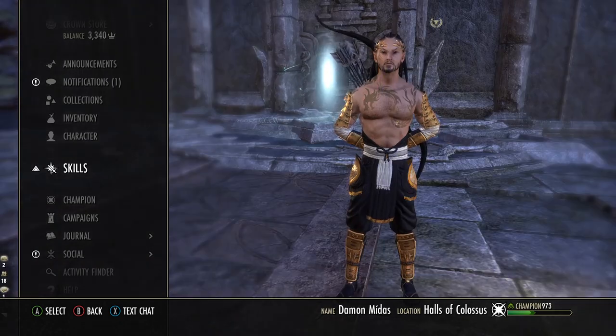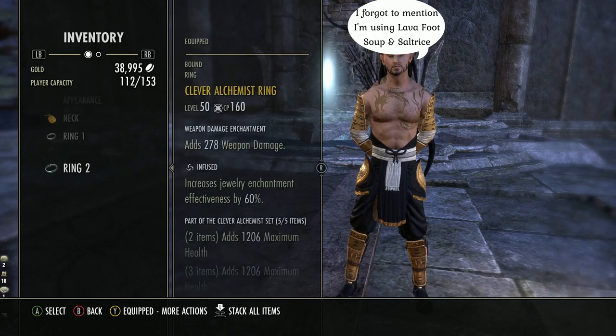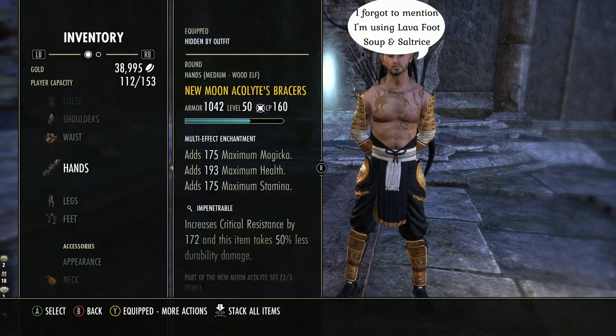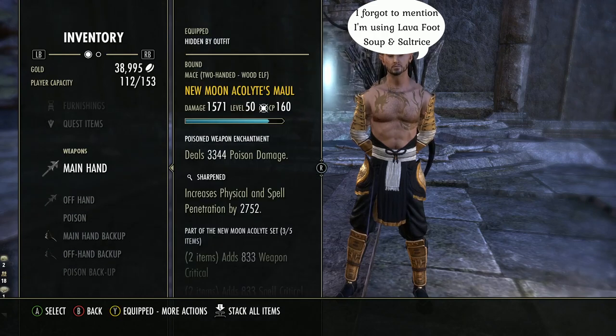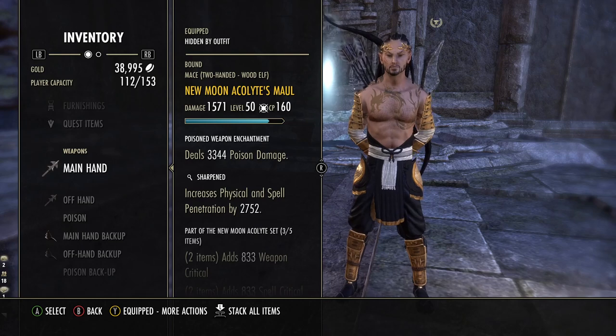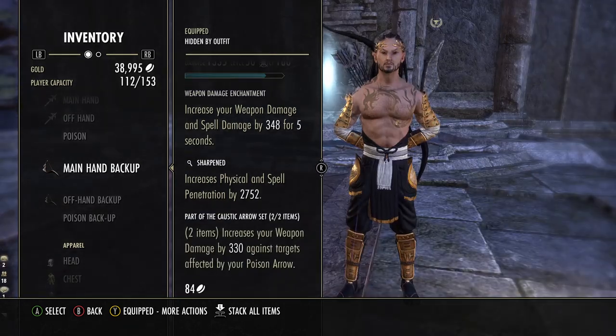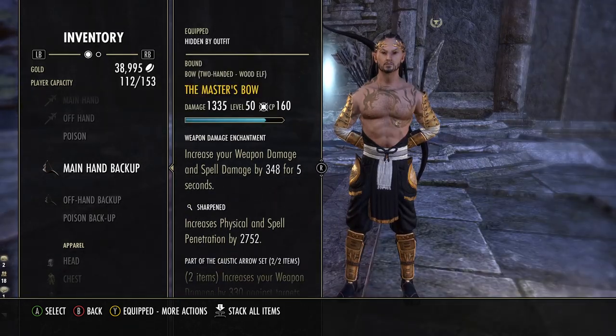This is going to be my Stamina Nightblade build for the Greymoor patch. Starting off, we are going to go over our gear. We have a New Moon Acolyte two-handed maul on our front bar with the sharpened trait. We are running the Master Bow on our back bar just for that extra weapon damage when we use our poison arrow, and the weapon damage glyph on our back bar when we use light attack.